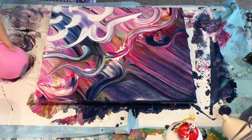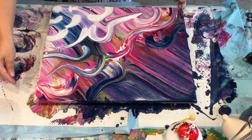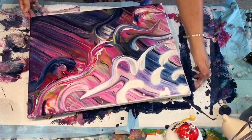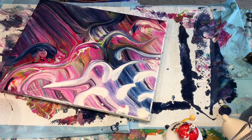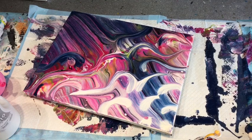Give it a try. Don't knock it until you've tried it, because it is so good, even doing things wrong. Look at that. I actually love it. Look at that. Wow. It does look like sort of the northern lights in a stormy sea, if you can see it at all. Wow. All right, I'm going to leave that one. But it was fun. I made lots of mistakes. And probably the very best part of it is my fractures that I got out of it. So I will definitely show you the photos of my fracturisation-y bits. But that's quite fine. Look how 3D it looks. It's certainly got a lot of depth to it.